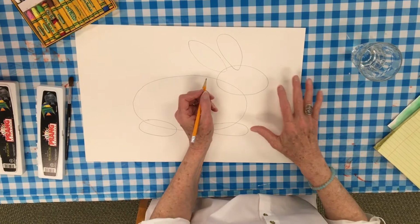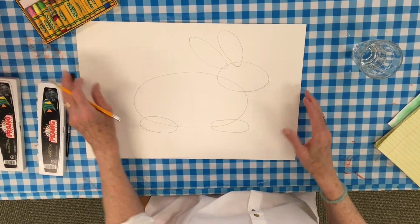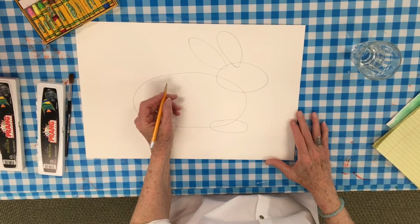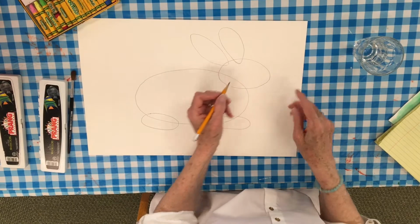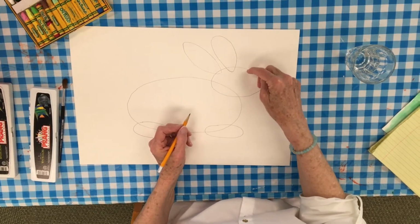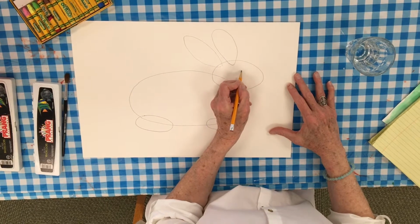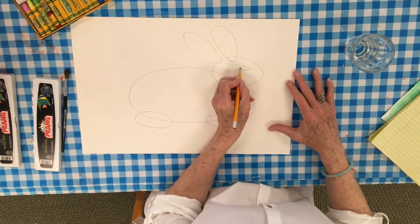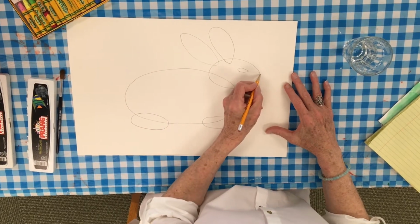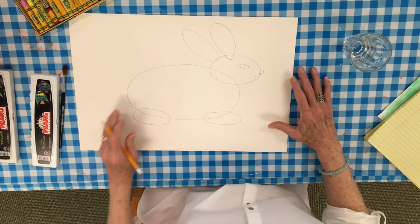And the next thing we're going to do, our rabbit's looking to the right, and we only see one ear, one of his eyes, because he's looking this way, and his other eye's on the other side of his head. So we're just going to show one eye today. Then here will be his little nose. We'll have a little line coming down like that.